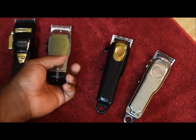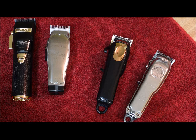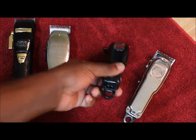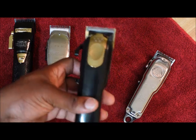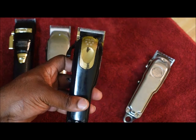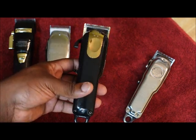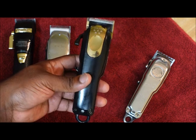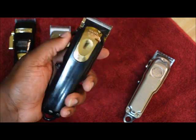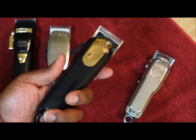So that's that. Next is our go-to. This clipper, for most of us barbers, has been our staple clipper for the longest time, and that's the Cordless Magic Clip. What can you really say about this? About 90 minutes of use time, lightweight, very easy to adjust, a nice, good sound.